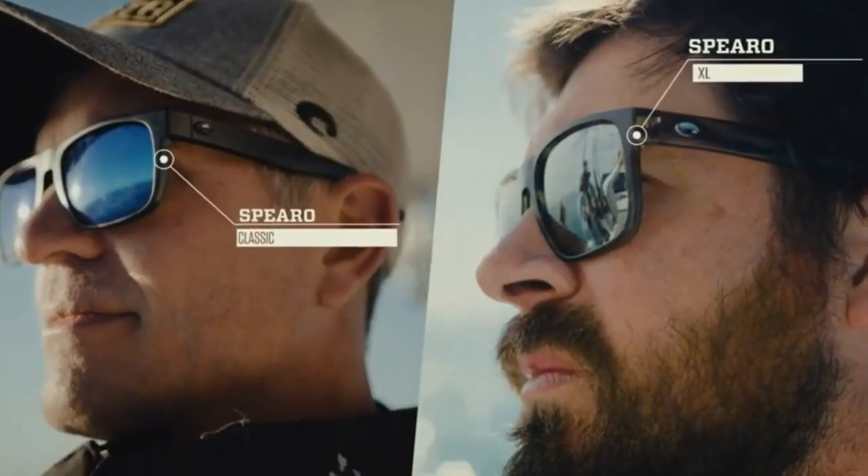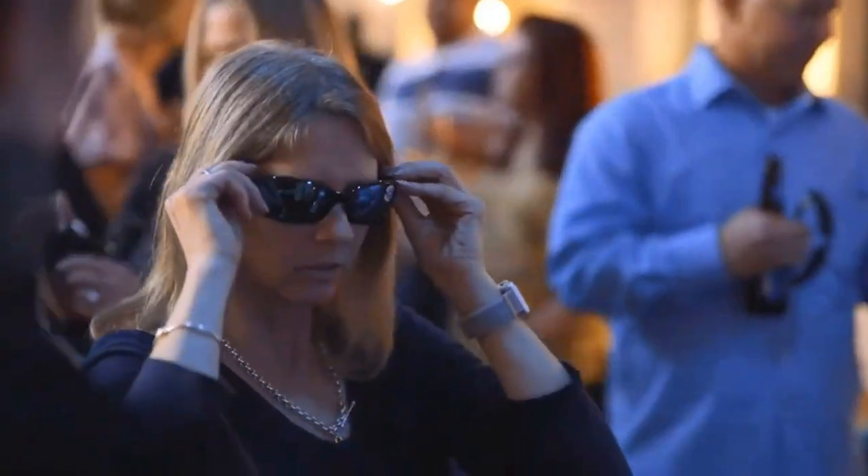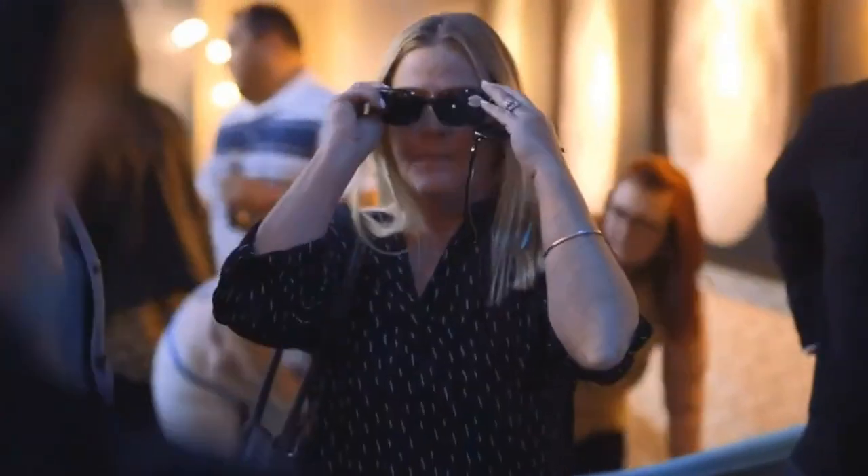In addition to standard incentive gifts, sunglasses are a very popular product for on-site and virtual event gifting experiences. Costa is the perfect brand for companies who want to reward employees during an incentive trip, recognition event, or other special occasion. Costa can be offered as a standalone, single brand, on-site gifting event, or as part of a multi-brand opportunity under our Select Signature Collection banner.